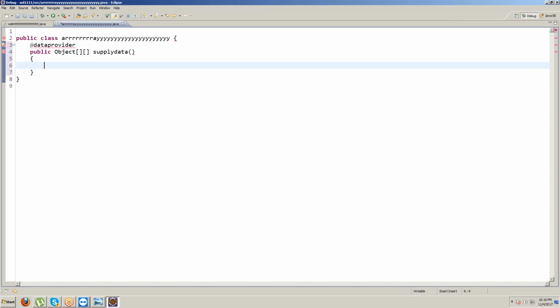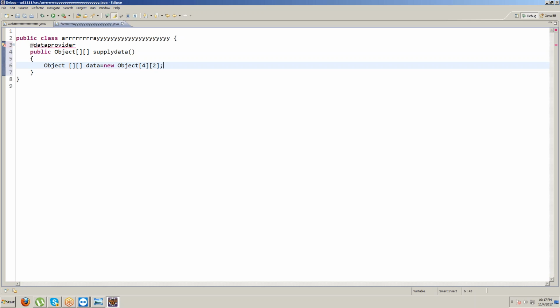Bracket begins. Declare the object array. Object, and the reference name is your choice. Object data equal to new Object with 4 rows and 2 columns.